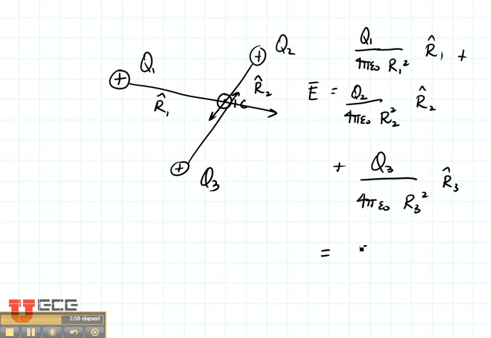And what it just means is that this is the sum i equals 1 to however many charges we have of qi divided by 4 pi epsilon naught ri squared in the direction ri. It means that we're adding up a bunch of vectors.